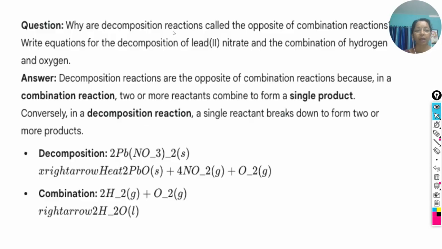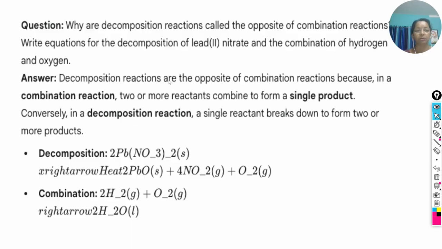Next question: why are decomposition reactions called the opposite of combination reactions? Write equations for the decomposition of lead nitrate and combination of hydrogen and oxygen. This is discussed in the previous video or while we were discussing the lesson. Okay, so combination reaction we know, and why are they opposite? Because we know combination reactions are exothermic, whereas decomposition reactions are endothermic.